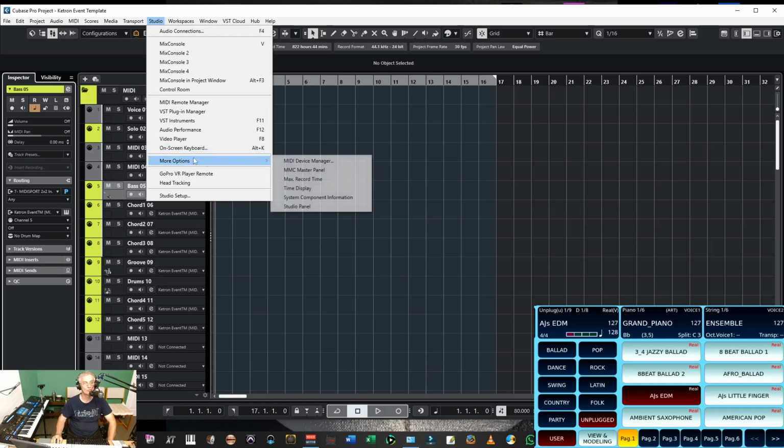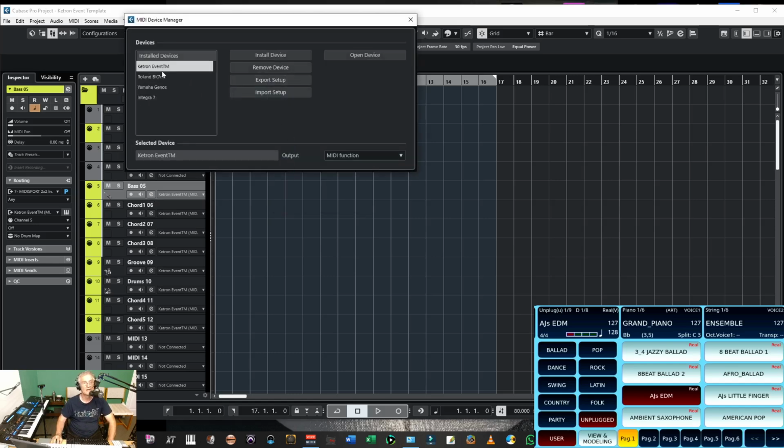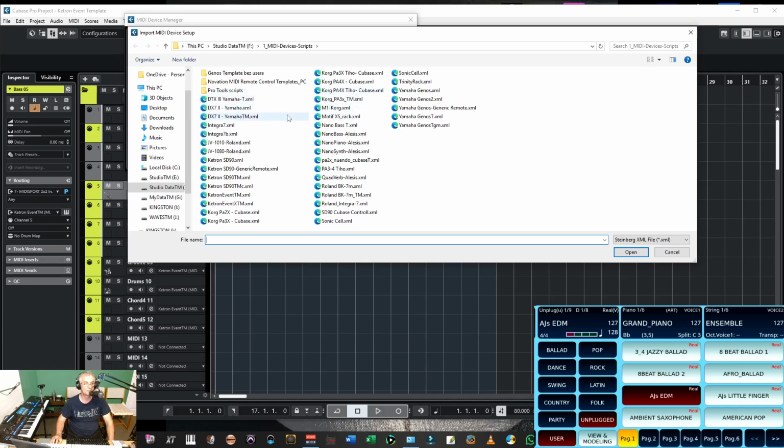If you want to control so, you must have your script, and that is the Ketron event script here. You can import that script if you get it from somebody, just press import and put that script on your computer, find it, and then it is the name of the script. Those scripts are all made by me. I made them for myself.